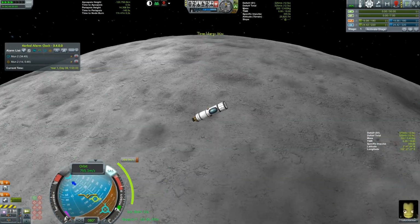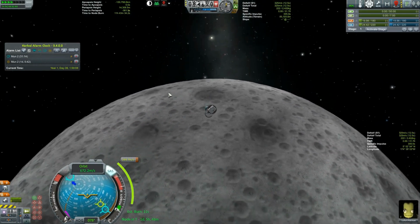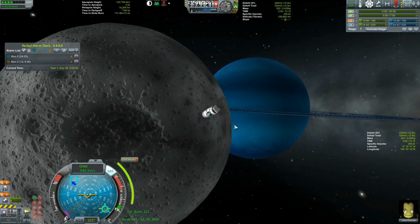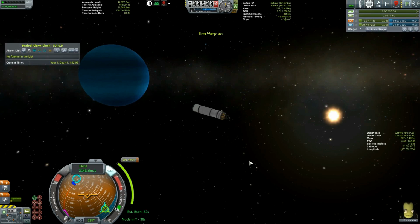Okay, goodbye, Moon. We will return with a more capable vessel in the future, possibly, if we need your science. Oh, look at that. Okay, 30 seconds away, I'm going to just touch the engines, just so we can get aimed in the correct spot here. Come on.